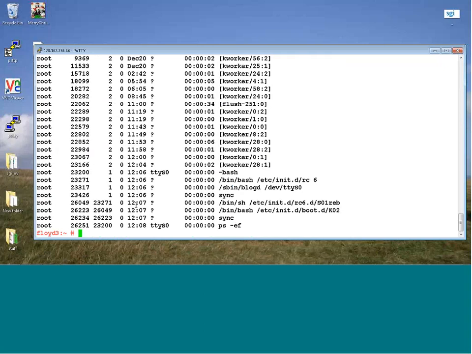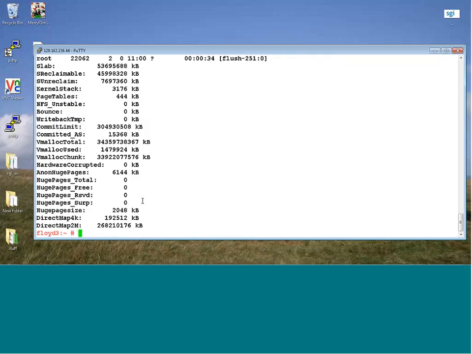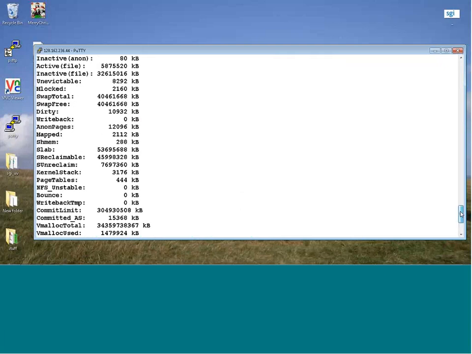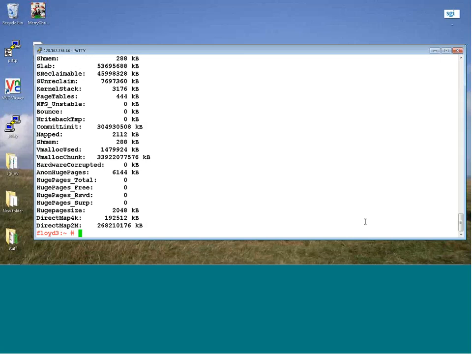How much dirty did we have? So I still do have a 53 gig slab there. But no dirty or write back. It's the slab that we're trying to deal with here.